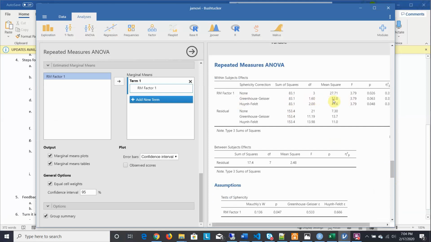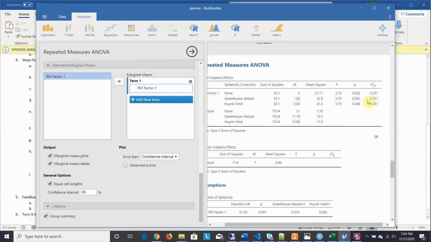So our F would be 3.79, our degrees of freedom for the model would be 1.6, and for the residual would be 11.19, p equal 0.063, and a partial eta squared of 0.351, which is still a pretty decent effect size. So even though this is probably a little bit of an underpowered study, that effect size for a partial eta squared is a pretty big effect.